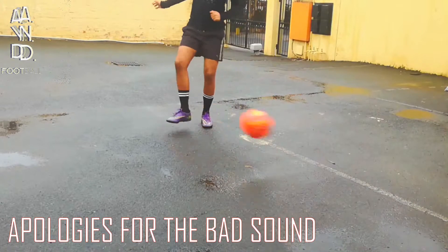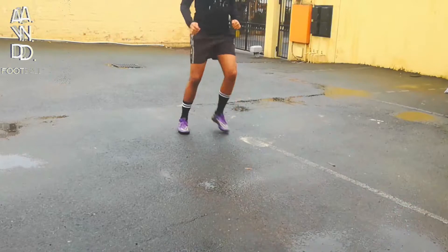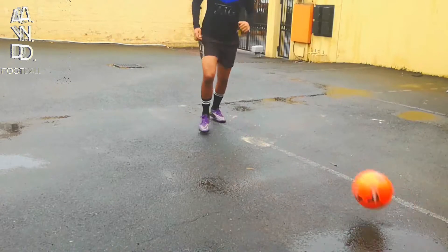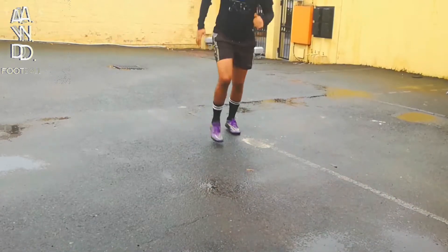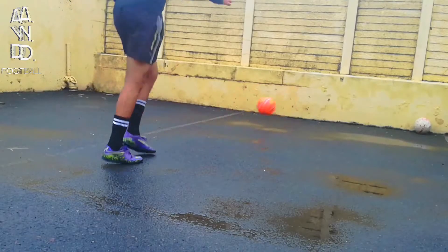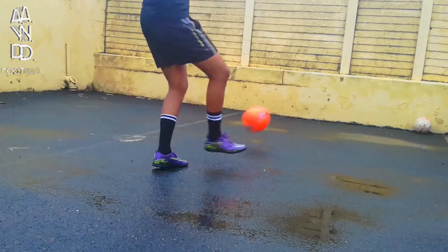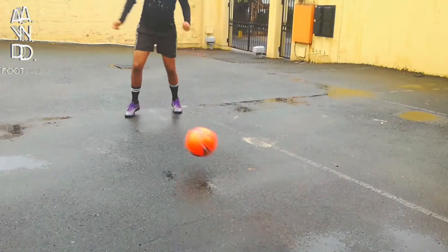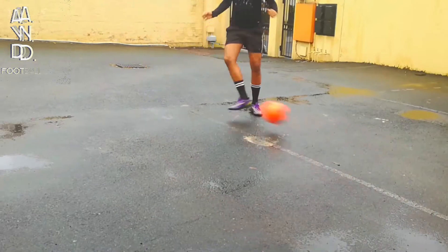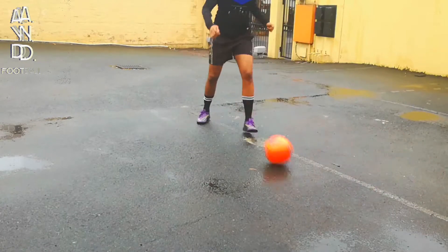For the first drill — drill one of three — this is basically the warm-up of the whole passing routine. It's just a basic pass: all you gotta do is pass to the wall, and as it comes back you pass it back and continue like that. As you can see, some of my passes aren't very good — not technique-wise, but the ball is going high. That is not a good way to pass, so to prevent that you just need to have a forward lean.